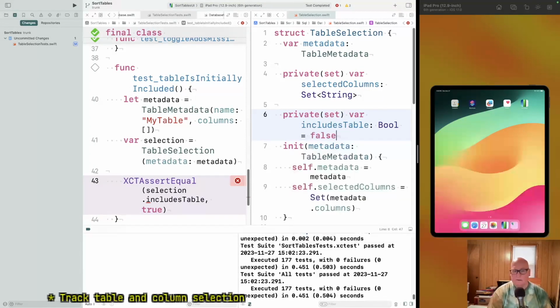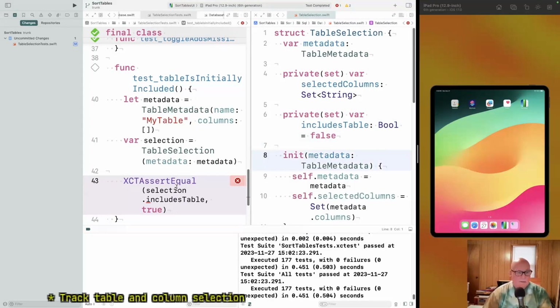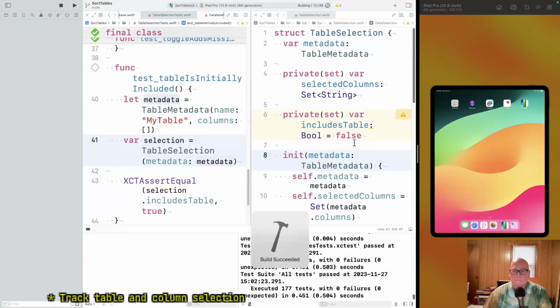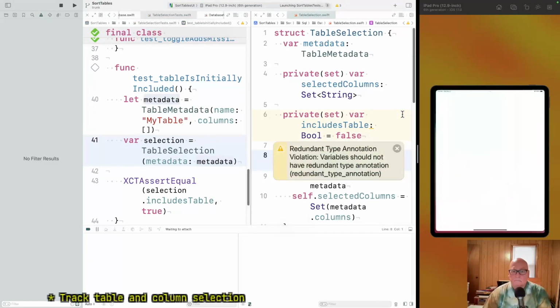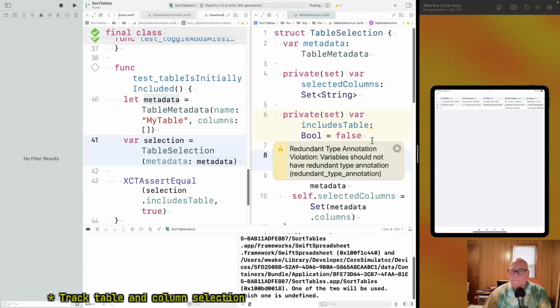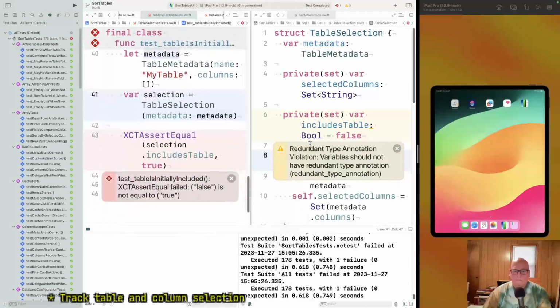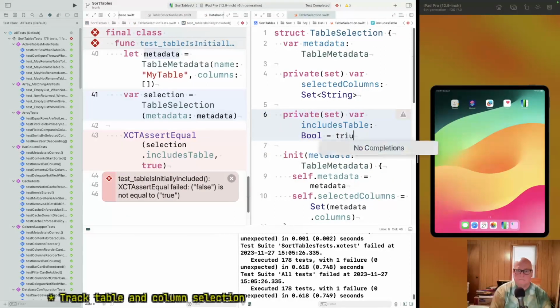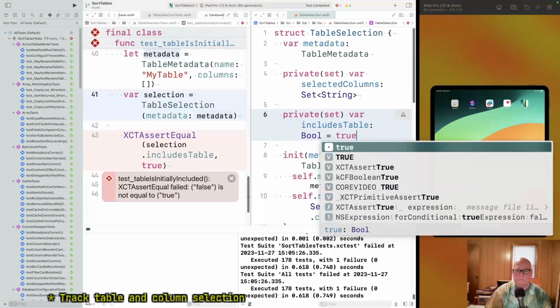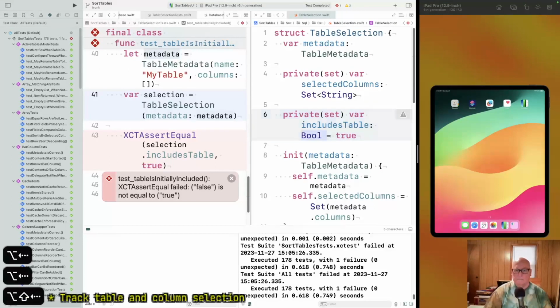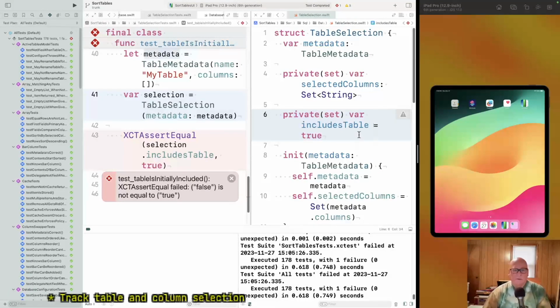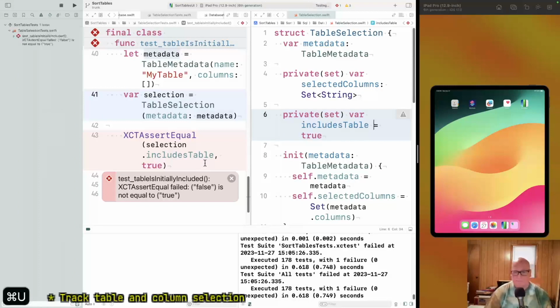Well, I'll start at false so we can make it true later. And it's implicitly bool if it's true.